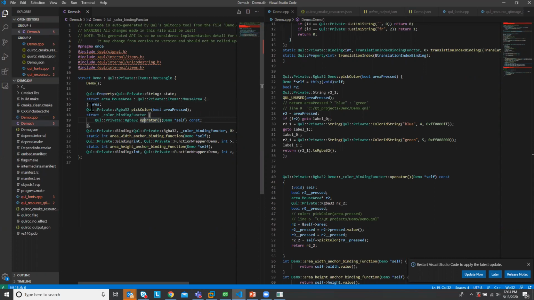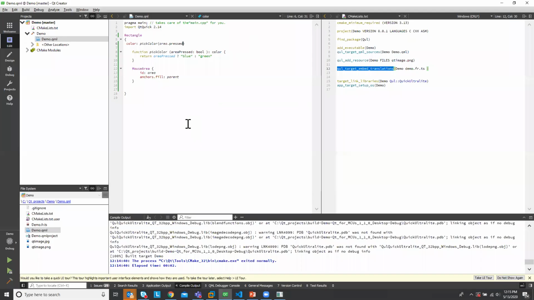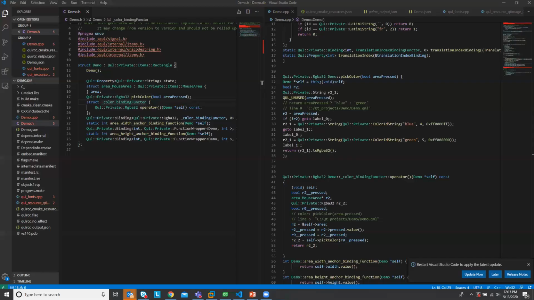The .h file. So the .h file should now actually update. Let's say demo.h file. Oh, there we go.